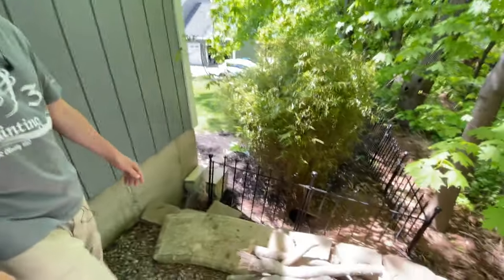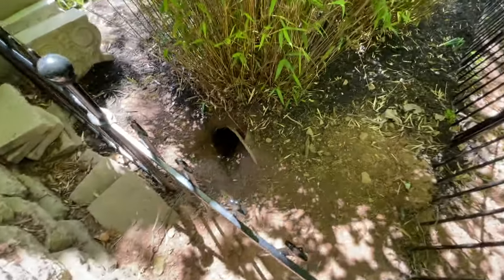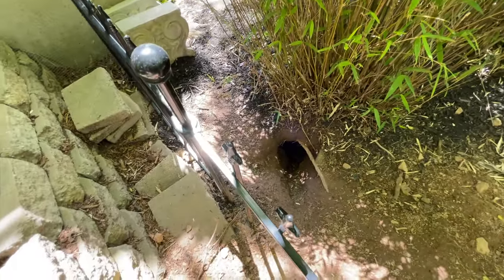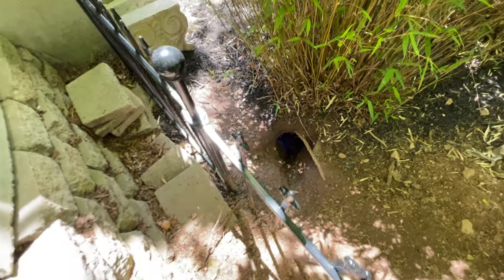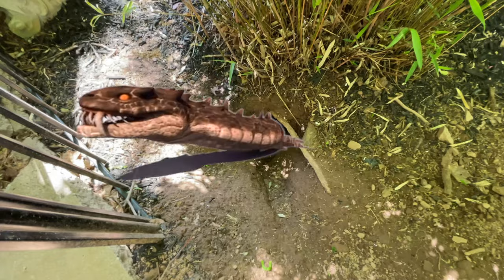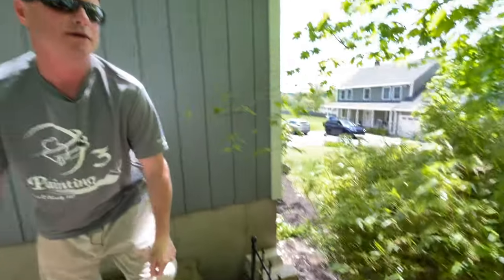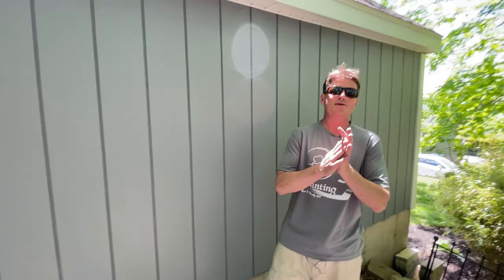And then in the first video, we had talked about a hole down here, and we were careful not to make that much noise because we really don't know what lives in that hole. It could be a 20-foot snake or a beaver or a woodchuck, but we were just careful not to disturb that area because we wouldn't want to be attacked by a 20-foot snake on the north side of the house here.